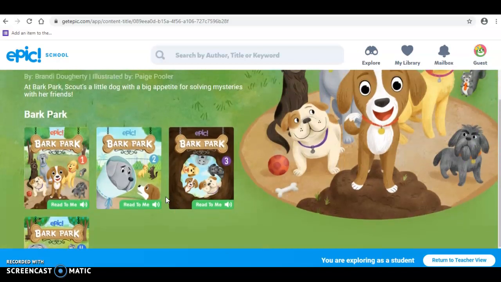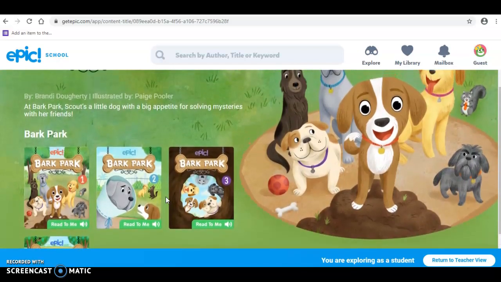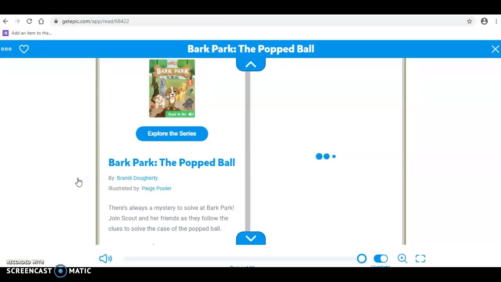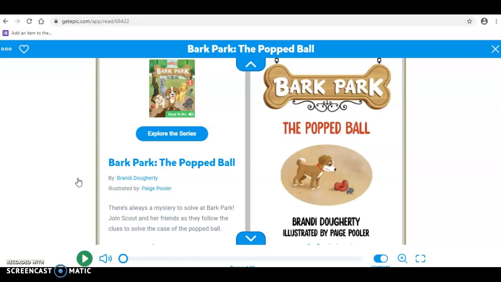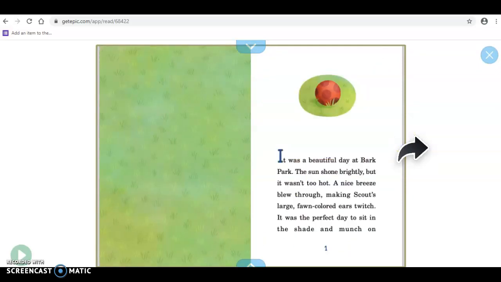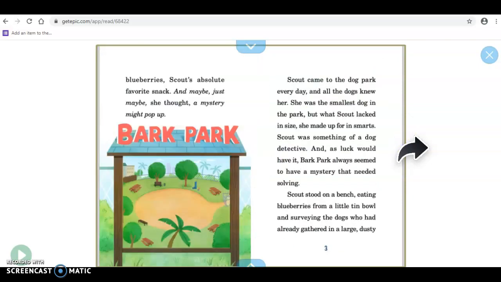So this is actually showing the whole series of Bark Park, and you see this little icon here. It means that it will actually read to the kids. Some of them don't have that, some of them do. And so you just click over on the edge of the page to turn the pages.